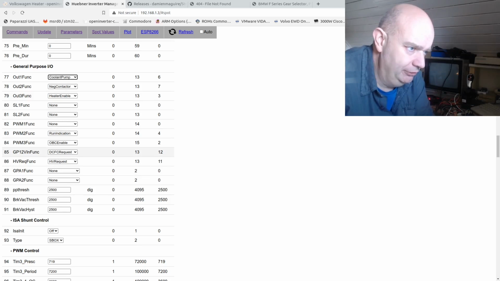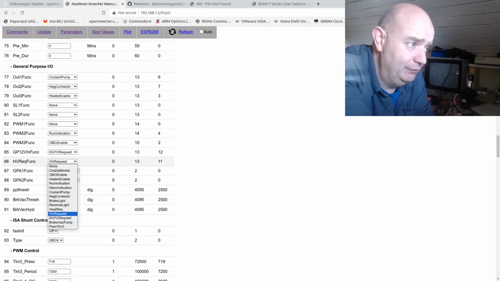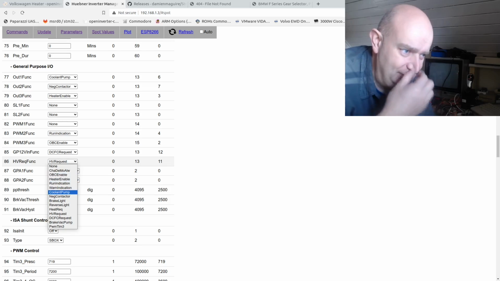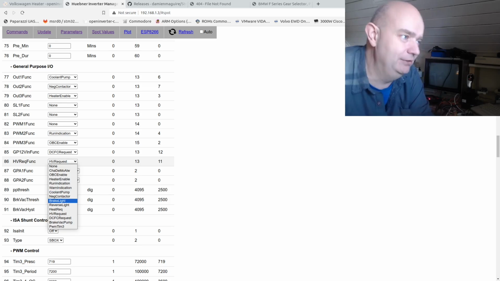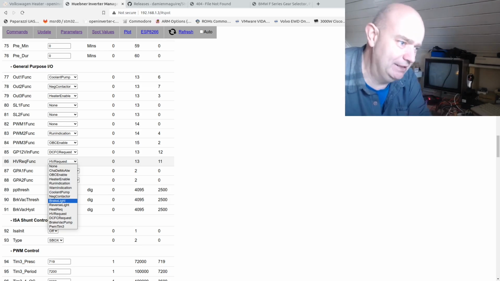These are our two inputs, our GP 12 volts and our HV request. And again, thanks to what folks have submitted to me here, you can now choose different inputs on those pins. But be aware that if you look at the menu here, it would fool you into thinking, oh, I can, for example, have HV request here to drive a brake light. Well, no, because it's a hardware input system, so you can't actually do that.